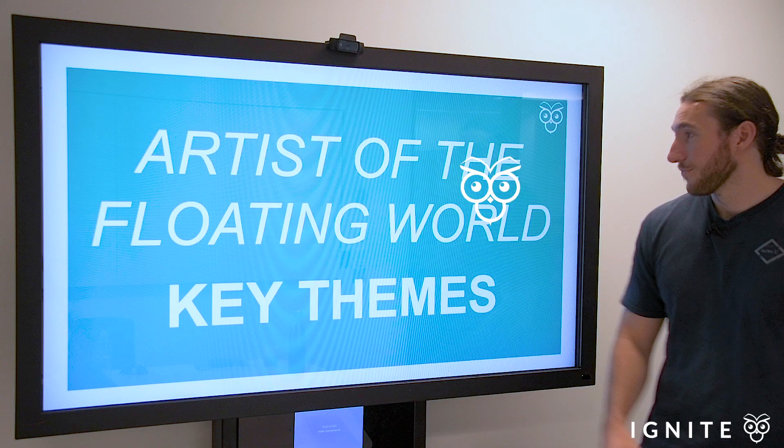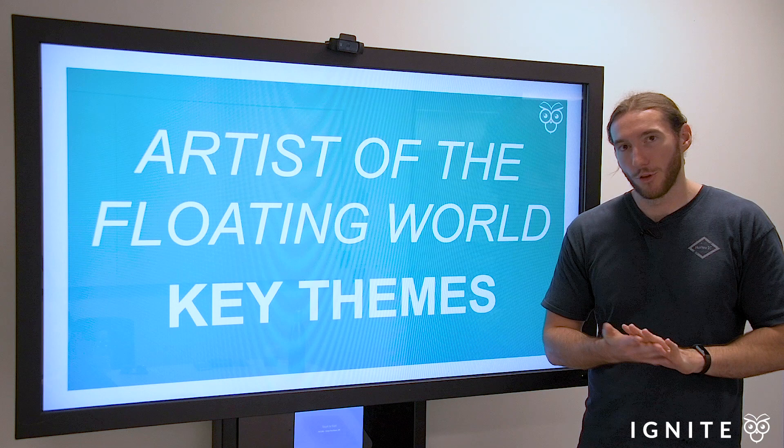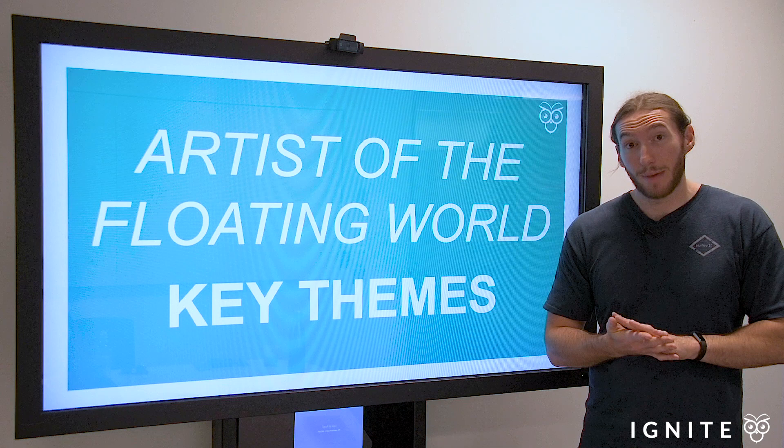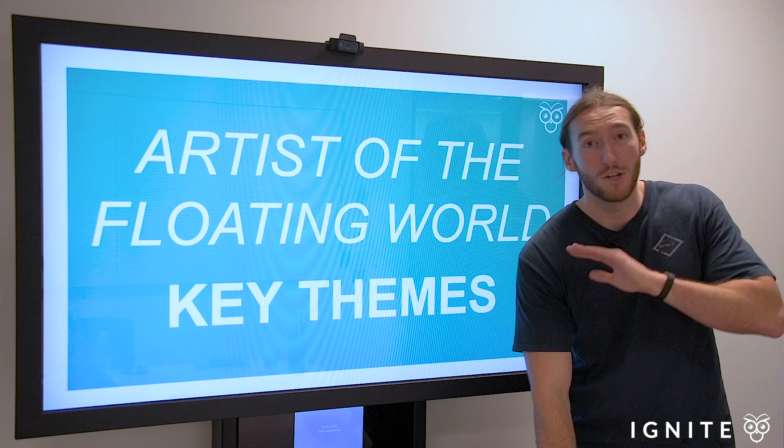So what are the key themes in An Artist of the Floating World by Kazuo Ishiguro? This is a really powerful novel. If you're studying this or have just read it and are looking for more information, you'll know it's really powerful and it kind of leaves you questioning things — a few unresolved tensions, perhaps a few ambiguities left in your mind, and perhaps that is very much the point. Looking at the key themes, I've narrowed it down to a few points. It's a non-exhaustive list, so there are plenty of other themes — I'm just going to touch on a few that I think are important.